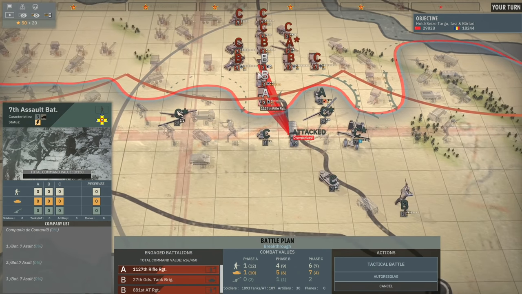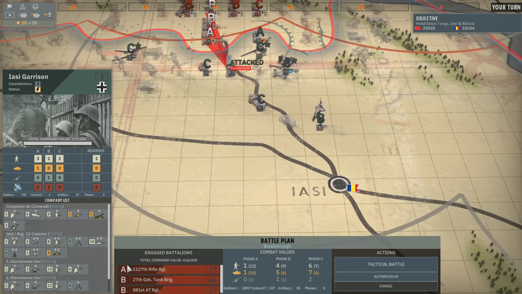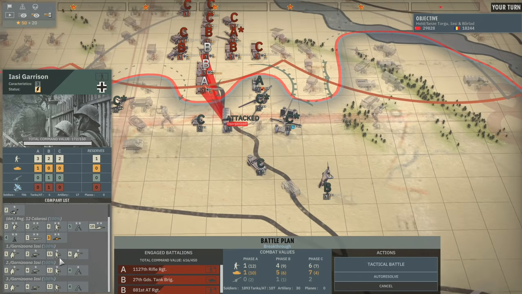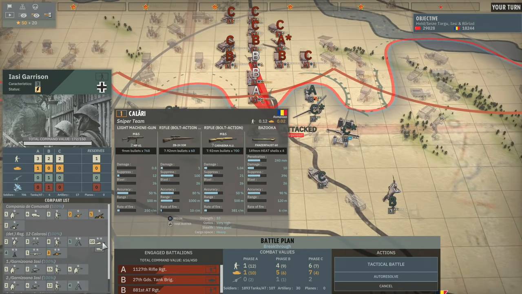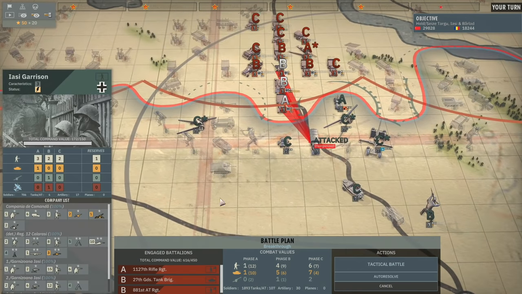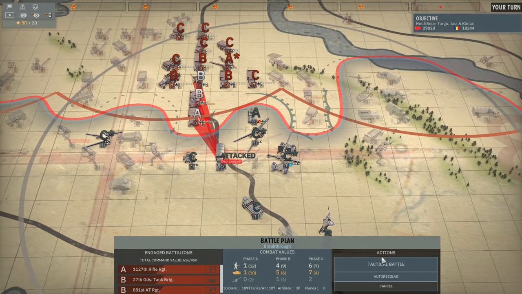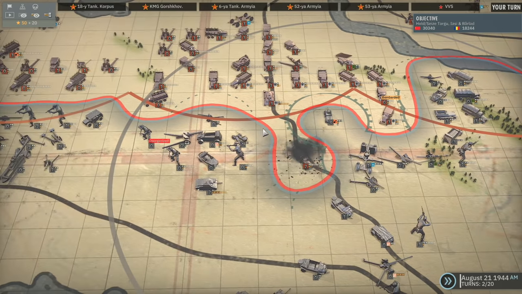I'm going to bring up this unit in Phase B as insurance, I guess, because the Yesh garrison can reinforce in Phase B, which would bring in some recruits, granatieri, and Kalari, Chichitesh, moto. So yeah, we'll see. Right, it's tactical battle. Oh, they didn't even reinforce. Okay, well, that sorts that out then.